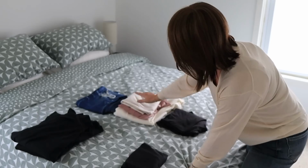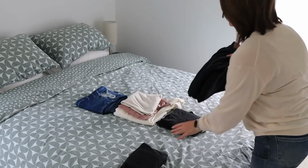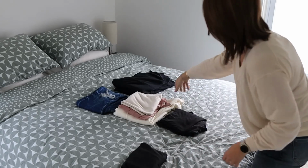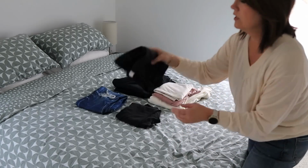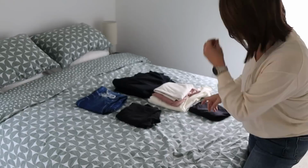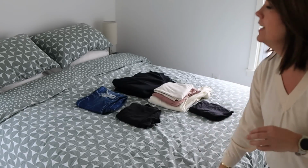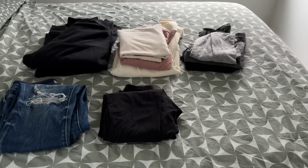These would be my dressier tops. And then I have my more casual around the house tops. So I put those out. So again, for tops, we were saying 5 of each. For pants, 3 of each. This is a workout top. So how many of those do you need? You know, 5, I wouldn't even need 5 of those right now. And so we just go ahead and start building out our wardrobe on our bed.